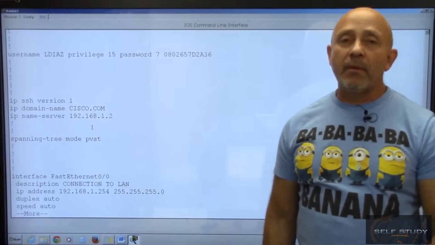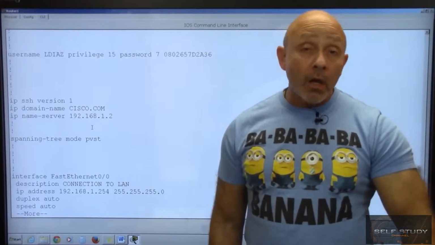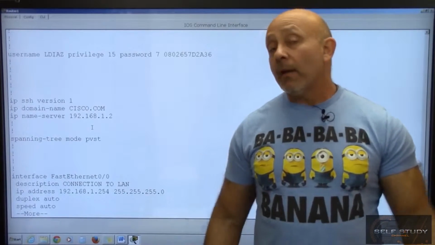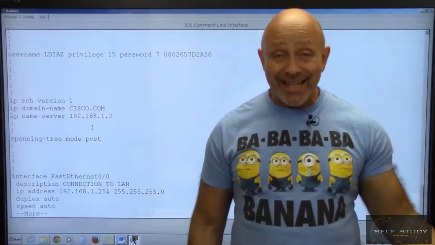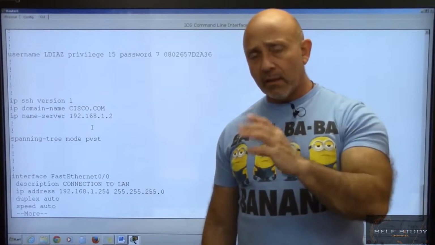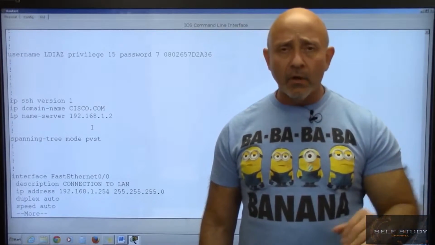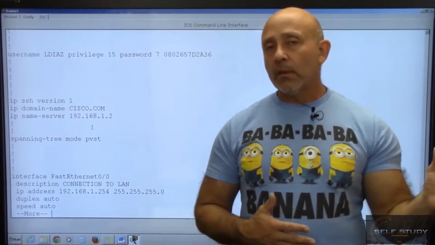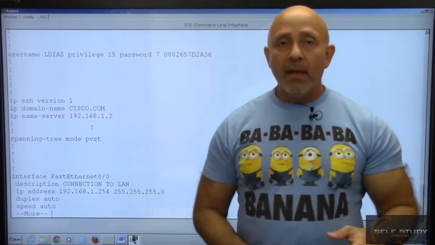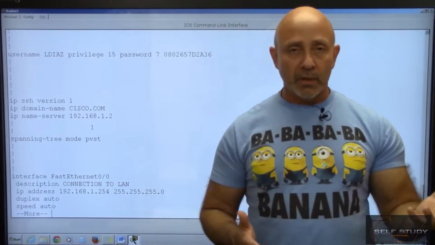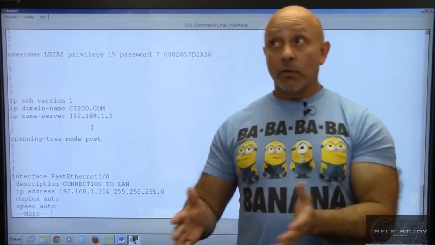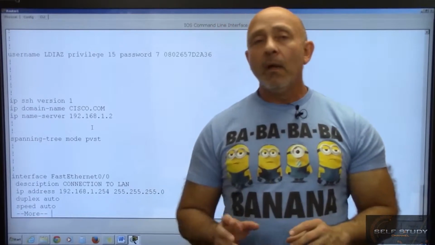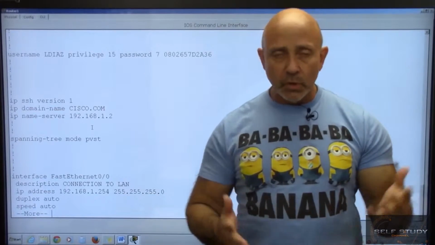We set up the router to actually look for DNS when we want to resolve a name. But obviously that will mean you need to configure a DNS server with host names, let's say you want to ping your router by name. You configure a domain name called cisco.com. And then within that cisco.com, you create a host record, r1.cisco.com will be the fully qualified domain name. And you associate that host A record with the IP address of the router. So you can do it through DNS.